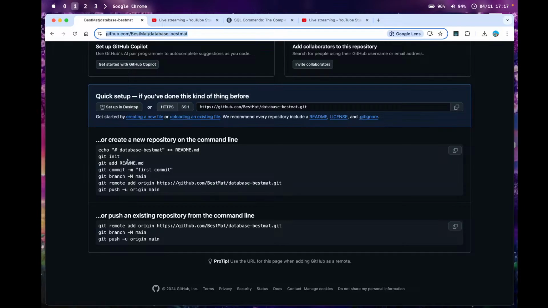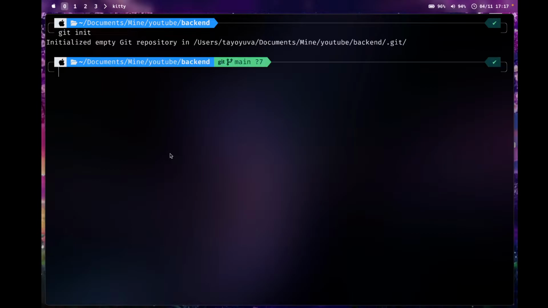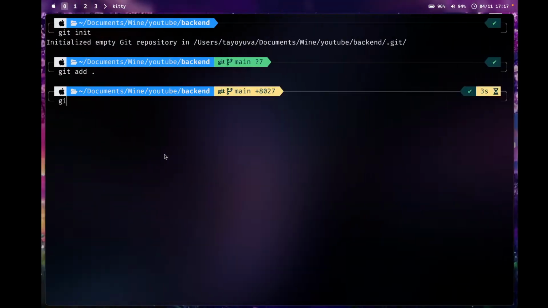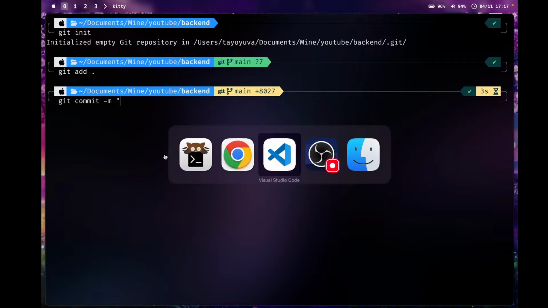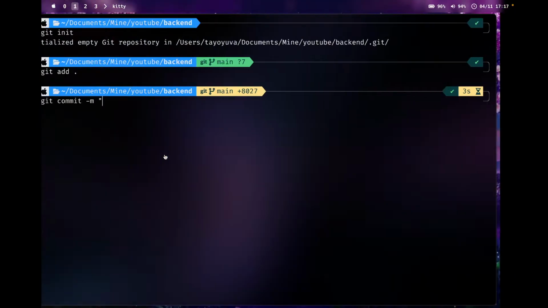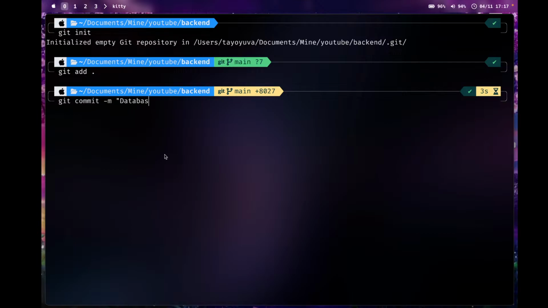So git init, okay, git add dot, what do we say, version 1, right? Database API version 0.1, right?